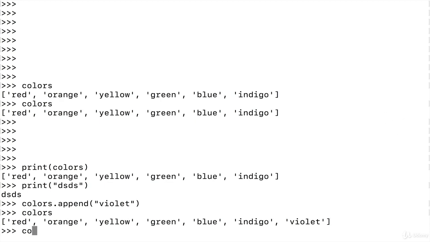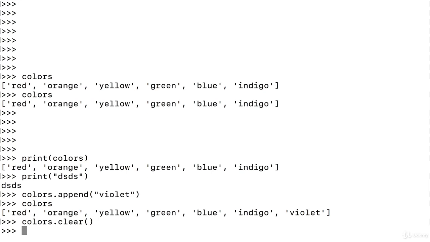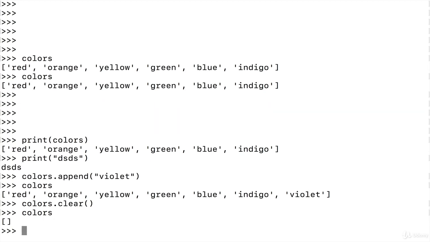But there's also functions like clear that we've seen, which don't require any input. They do the exact same thing every time. And if we look at colors, it's totally empty. So clear will always do that. It doesn't matter if we provide an input or not. In this section, we'll see how to write both types of functions, ones that accept input and ones that don't.